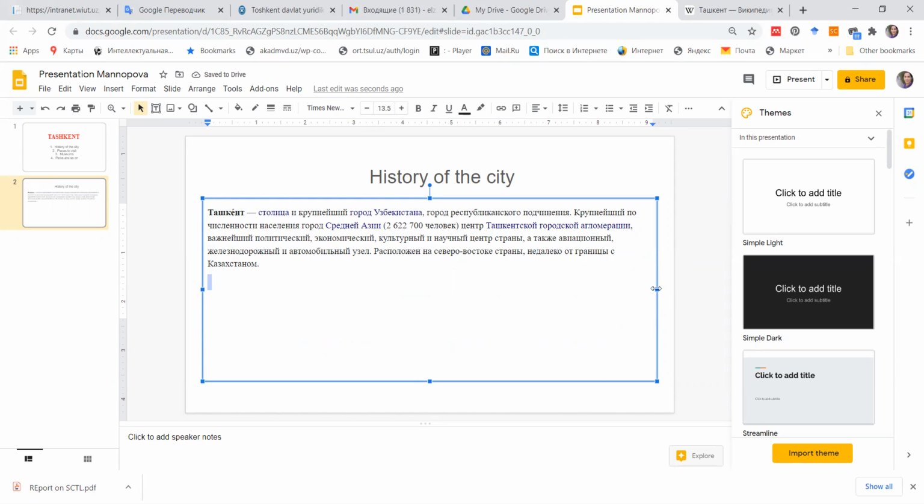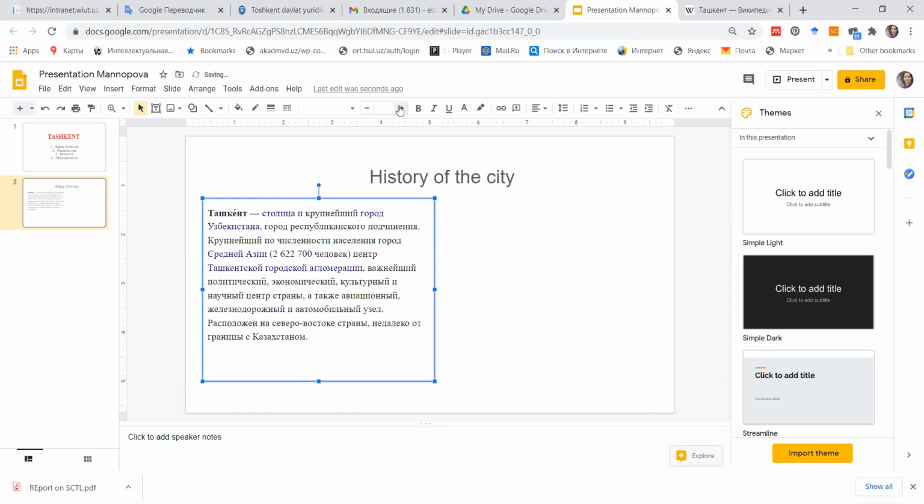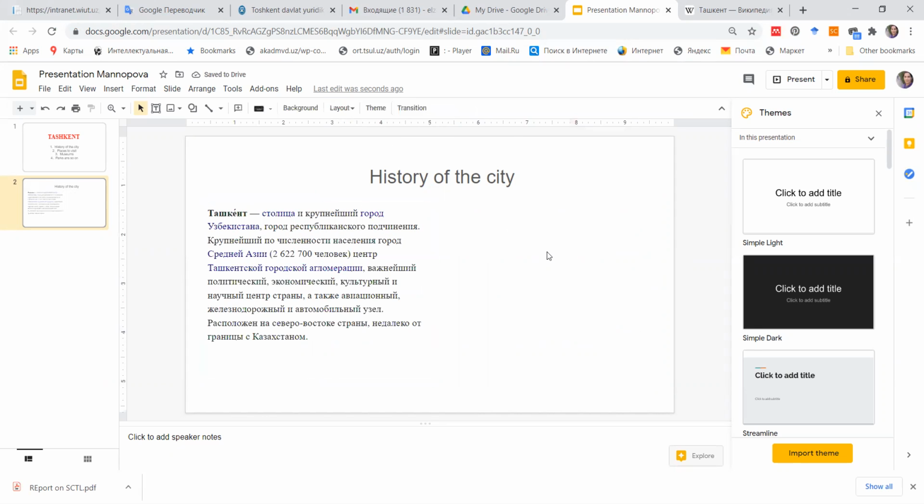This is the first step, adding text to our presentation. And the second one: to make our presentation more interesting, we can add pictures.